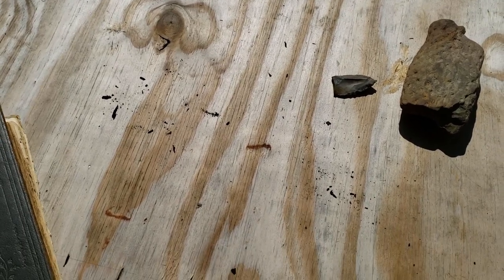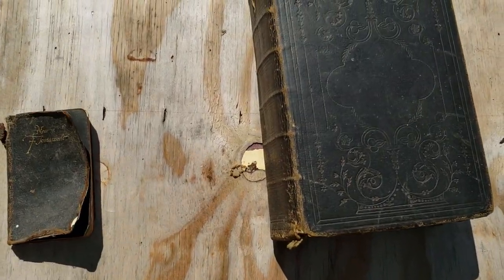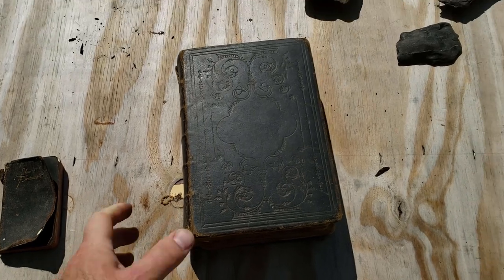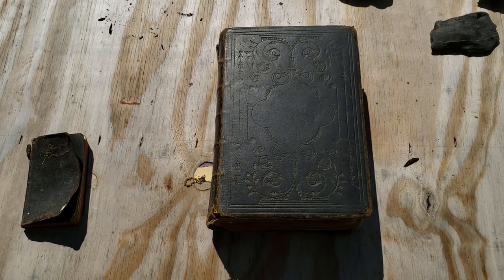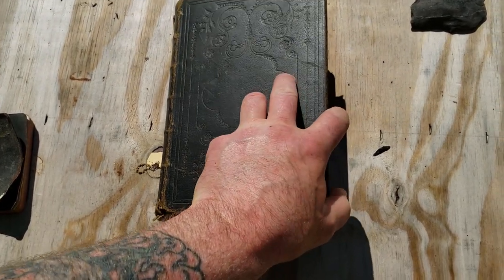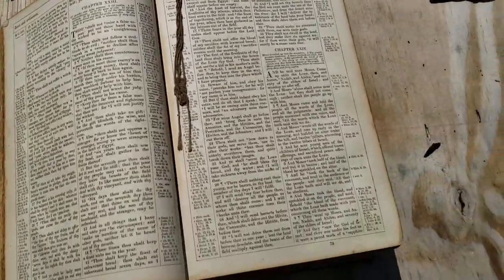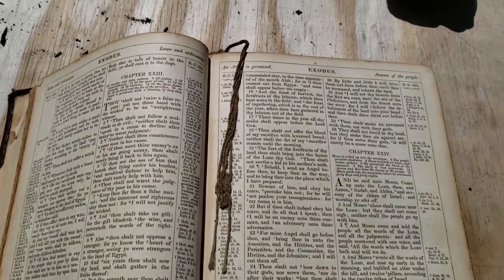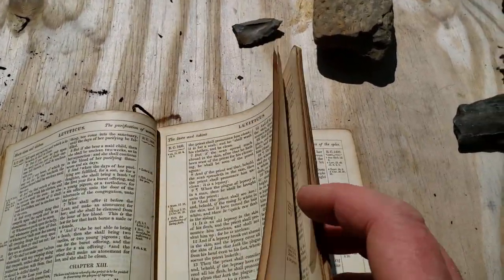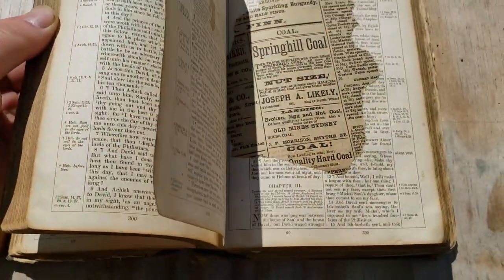In a strange place to find things — this is a Bible. I actually found two of them here in a steel box. I have no idea where they came from or how they got here. This one is very old; it's dated 1853, so a long long time ago. I left everything exactly as it is. The cool thing about these old bibles is not just that they're old — it's the stuff inside. People cut out newspaper clippings and put them in.